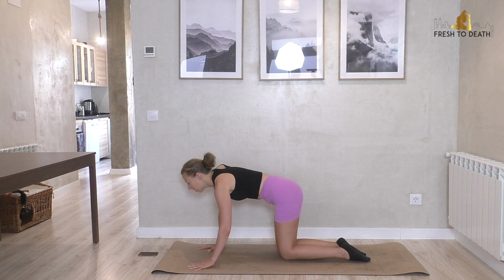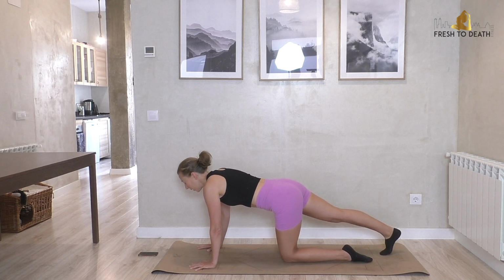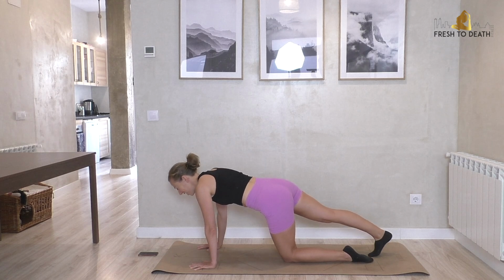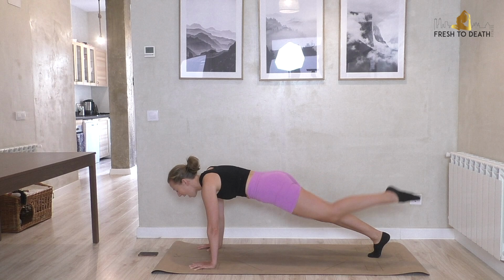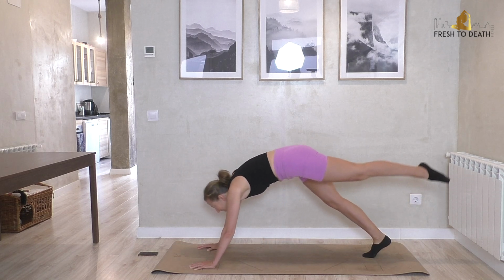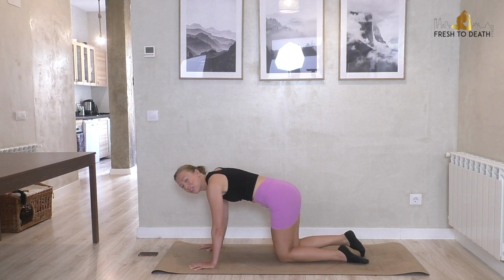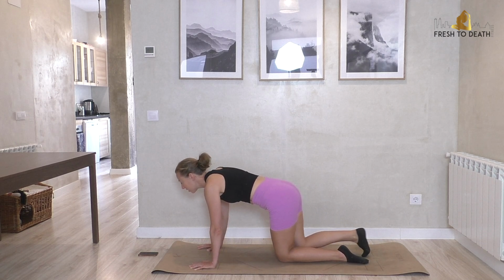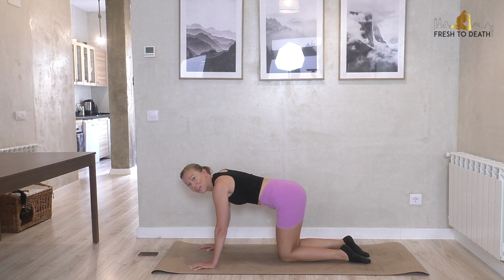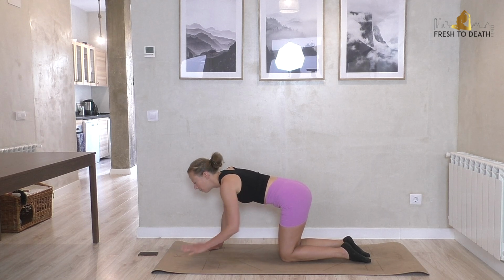So again, we'll be starting from a quadruped position. Right leg is going to be extended long. We're gonna start off the same. Right leg lifts. Yep. Right toes tuck under, but this time instead of tucking left knee into the chest, you're gonna lift it back and then bring it down. When you lift it back, you're not going with the whole back. So shoulders stay over the wrist, butt stays down. It's not a downward dog. Don't lift using the back or hips. We're just gonna do a little lift of the leg. It's more about lower abs anyway.